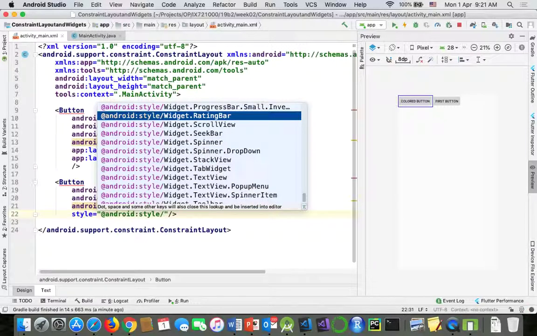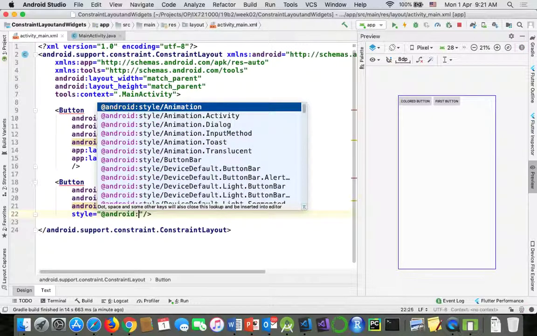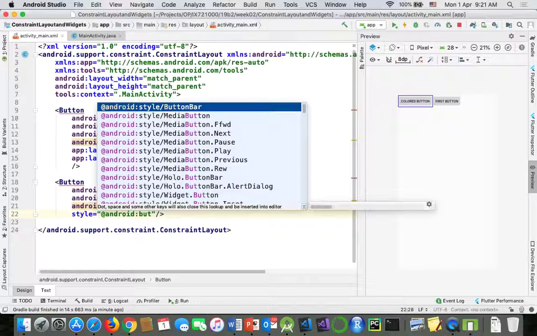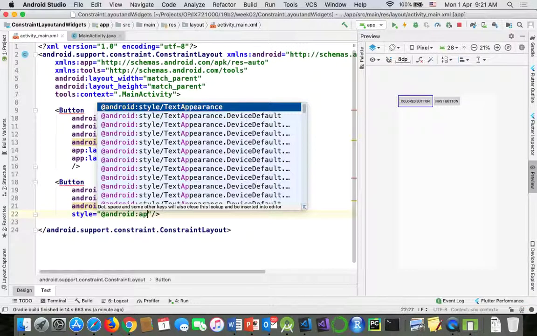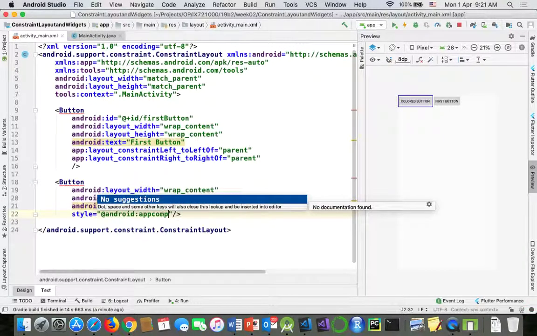Okay, maybe we can just simply say style button app compat, no?